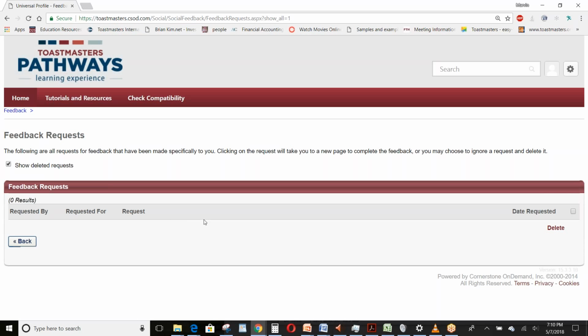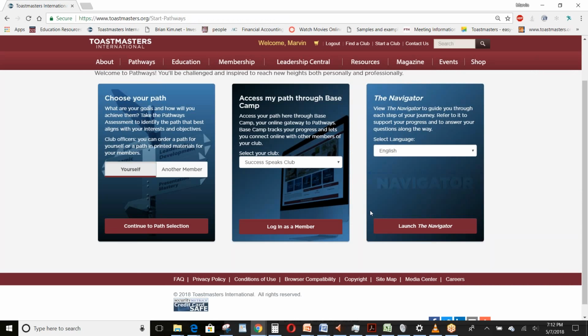And this is a very useful tool, because sometimes when you're at the club meeting, perhaps there are other things that you wanted to say throughout the meeting that weren't spoken about at that time. This is an opportunity to give members additional feedback after the club meeting, which is a very cool option to have. And that will be how you can give, receive, and request feedback, or this is how you can view and request your feedback.